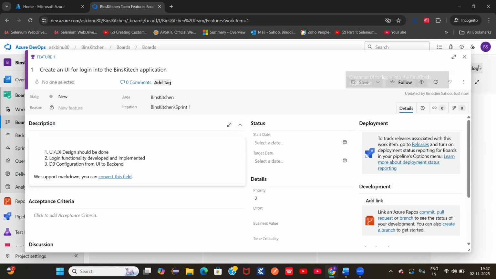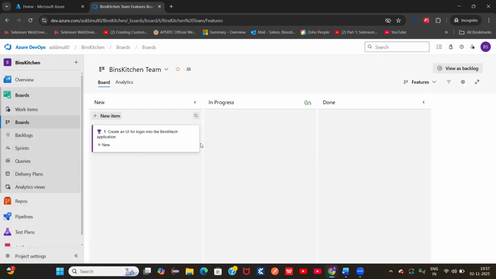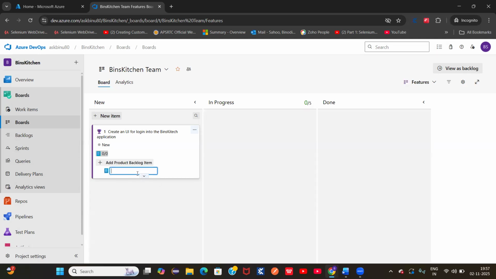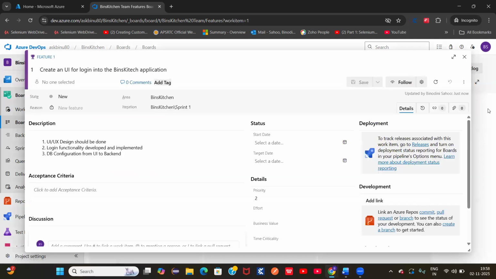Let me take this three feature, and under this three feature, I need to add three backlog, add backlog items like, let me go inside this and add.